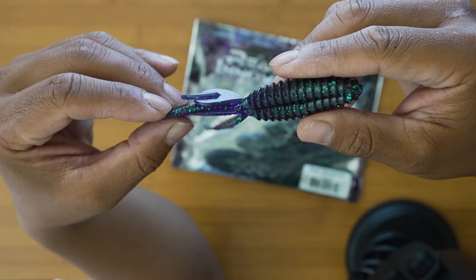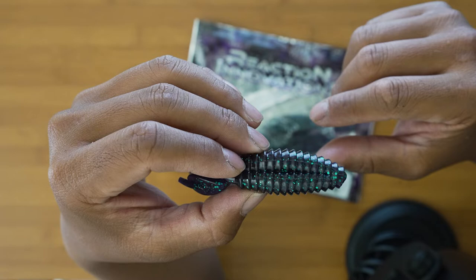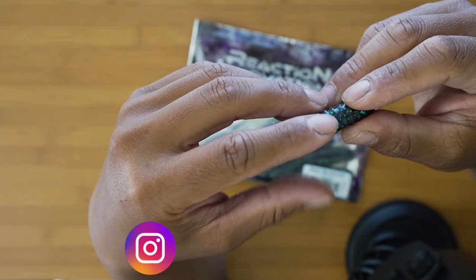I chose this color for Clear Lake because it was 1 foot of clarity. So when you get that muddy water or very dark coloration where there's only 1 foot of visibility or 0 feet of visibility, you want to go a darker presentation. So this is a Junebug right here.